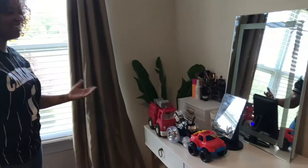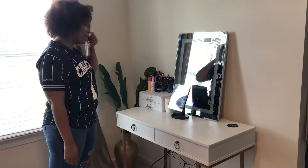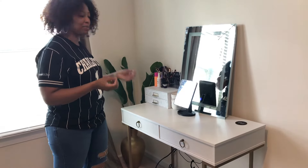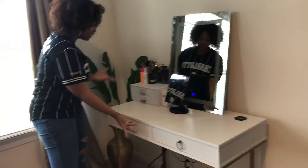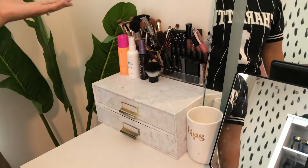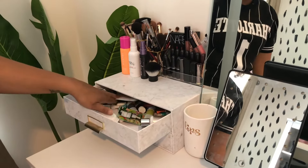My vanity — these do not live on my vanity. Last but not least, my vanity. I evicted myself from our bathroom counter a while ago. Mez's patience with the amount of stuff that I had on that counter is so admirable. But I just wanted a nice spot to be able to sit and do my makeup, have it organized, not be throwing things everywhere because I don't know where it's at. So this is what I came up with for my vanity solution. I pretty much bought different cute things that I saw in the store — I believe this one was from TJ Maxx, a little gold piece. This was probably from TJ Maxx too. I just like that I have things organized.